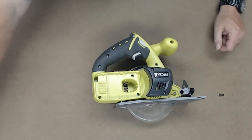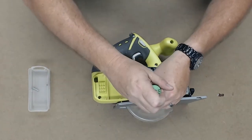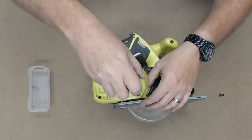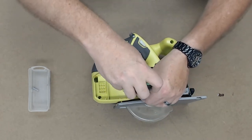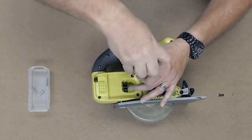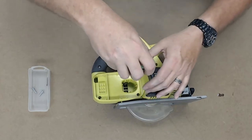First thing we're going to do is get our little bin here. Keep all those screws in there. That cuts down on the cursing later on during the reassembly. Not that I can guarantee there won't be any cursing as this project goes on.